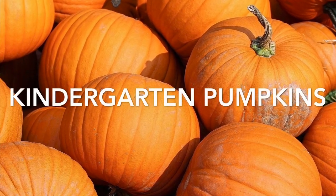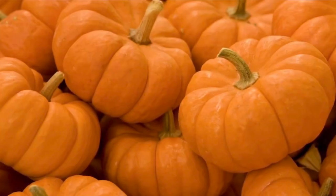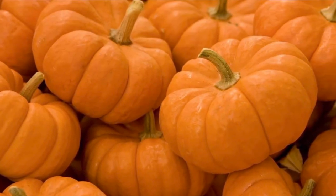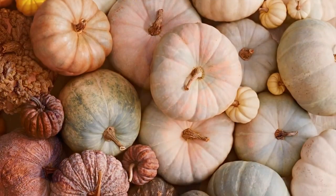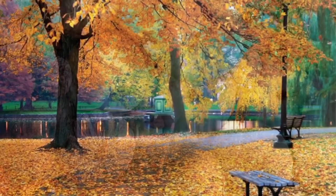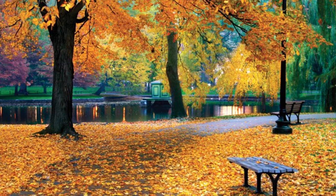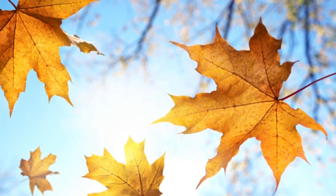Hi Plano Kindergarten! I'm excited to start our kindergarten pumpkins today. Have you noticed that there are a lot of pumpkins showing up at the grocery store and at the different markets? That's because it's pumpkin time. They all look very different — some are bumpy, some are different colors. Just like the fall, you're gonna notice that the leaves are gonna fall off the trees and change colors. One thing that reminds me of fall is the warm colors like red, orange, and yellow.